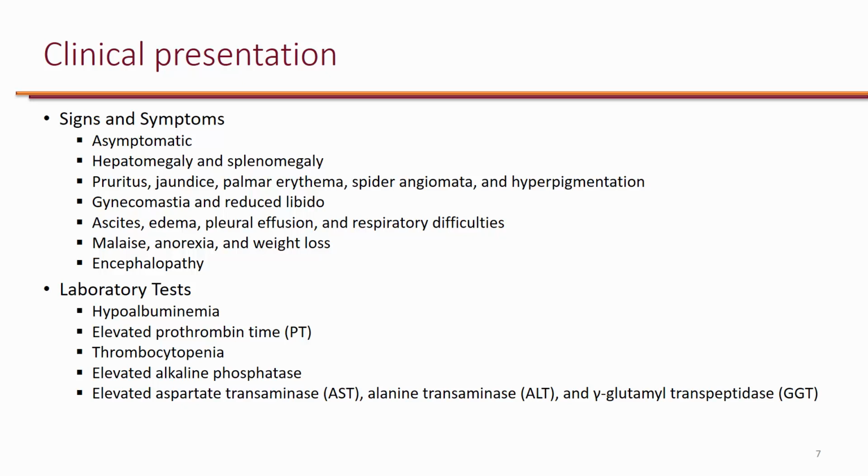There's also thrombocytopenia, which means low platelets. In particular, when someone has cirrhosis, platelets will be less than 160,000. So you should expect, if someone has cirrhosis, platelets should already be less than 160,000. There will also be elevated alkaline phosphatase or ALK-Phos, and also elevated transaminases. So AST and ALT are the common transaminases.